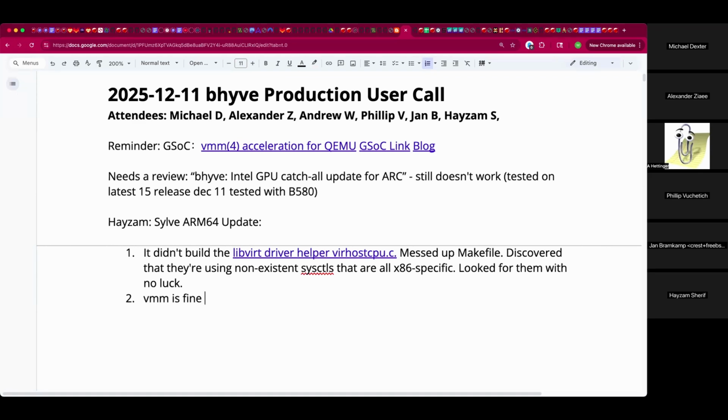So that's also kind of weird, but maybe it's something to do with how libvirt is running. I've never run libvirt outside of a unit script. I didn't look much into it because I realized that they did not test on this platform at all. So I just left it there.